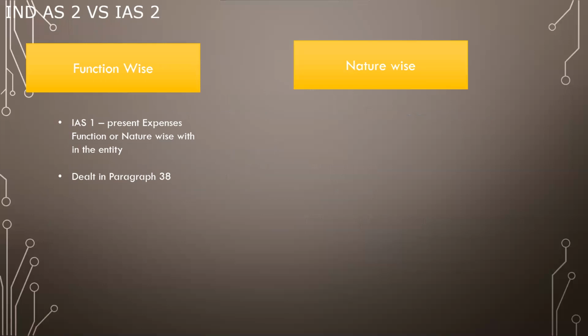Now let's talk about a few of the critical items, what probably is not covered in the standard, or the various issues which have been discussed over a period of time. The first one, just to give you a quick update, is the difference between Ind AS and International Accounting Standard on this particular subject. You would have seen paragraph 38, which talks about the functional reporting of inventory, being deleted in Ind AS 2. That's primarily because of two things.